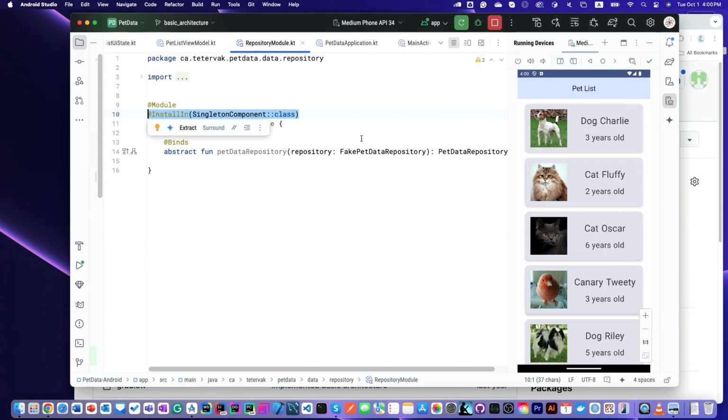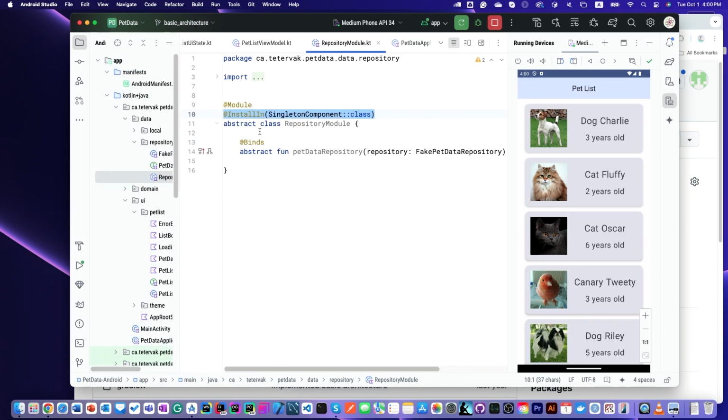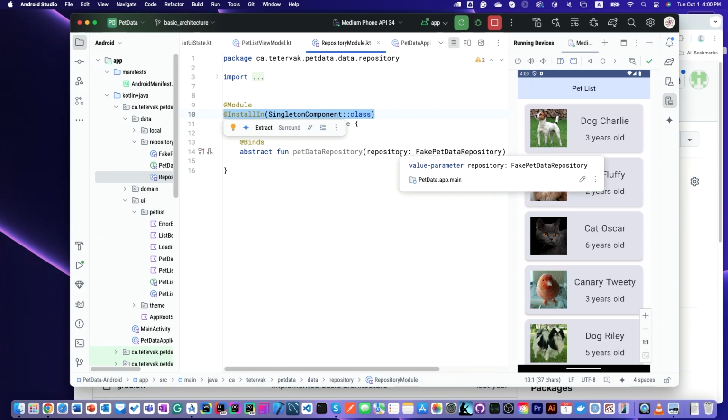So in the previous lesson, we talked about manual dependency injection. This is dependency injection with Hilt. There is definitely a learning curve in how to play with it, but it's not complicated. You will learn it quickly. It's no big deal. Unfortunately, this is not explained in the course from Google. They just tell in the architecture guide, use Hilt, and pretty much that's it. They have Hilt examples, but not inside of the course.